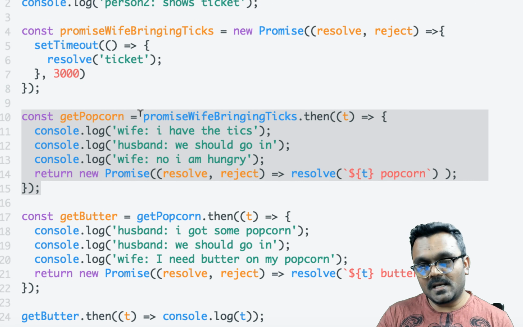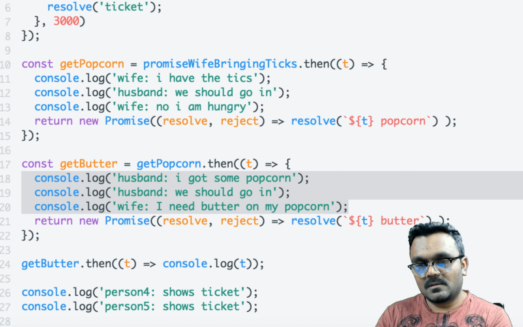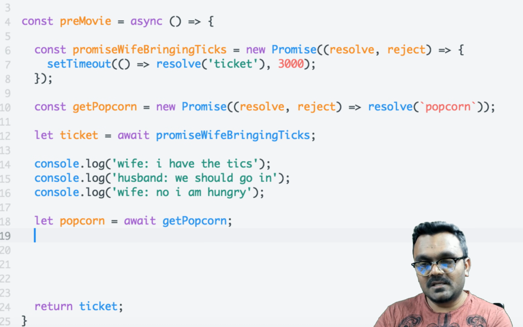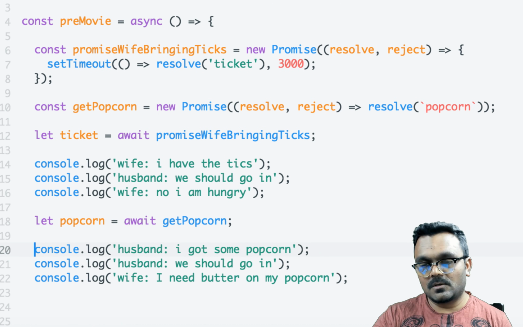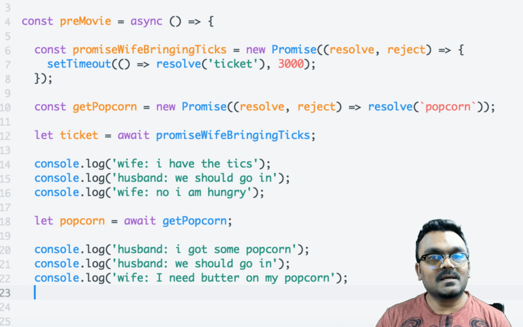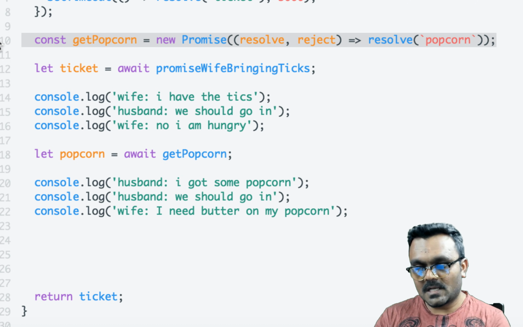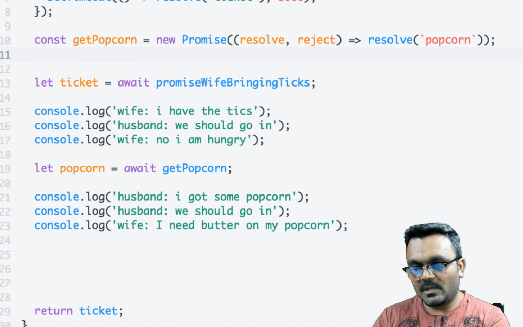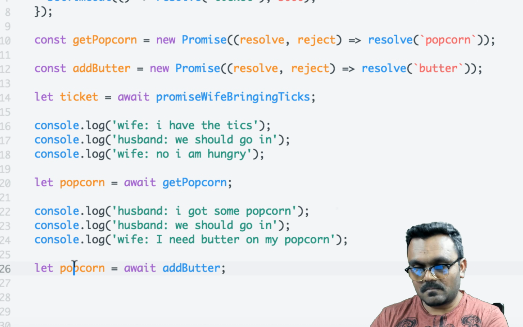Then the next thing I would need to do is these statements. And since this would wait till I get the popcorn, I can just console log these here. And then my next promise is going to be add the butter, right? So I can also just copy it here, and this would give me butter.